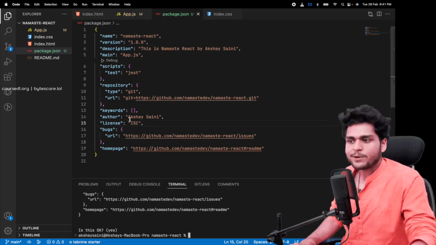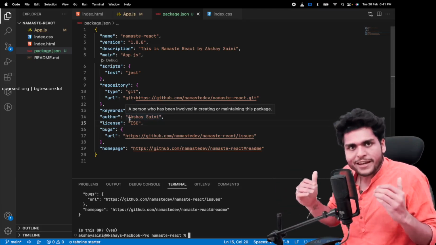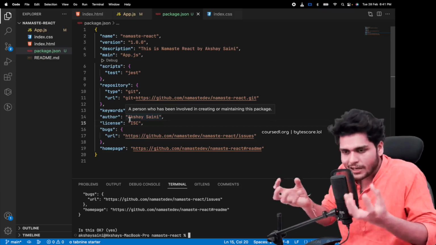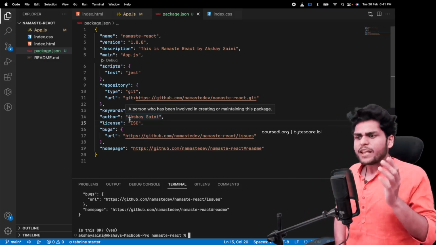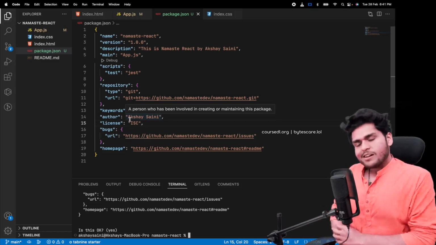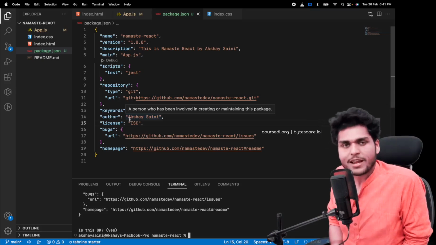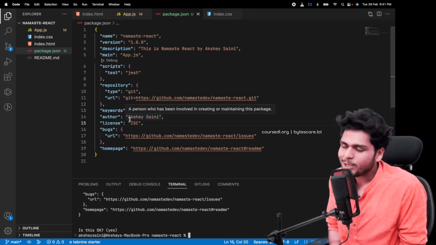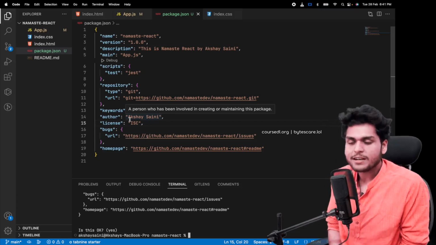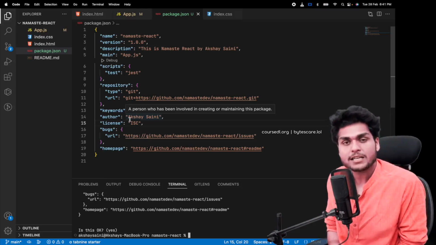Got it? So we have configured our project with NPM. Now we can get packages, our dependencies, into our projects. Got it? So now we have got this NPM. Now let us just start installing our dependencies. Okay. Now you would ask me, Akshay, what dependencies are we going to install? I'll tell you, the most important package in our project. The most important package in our project is what?